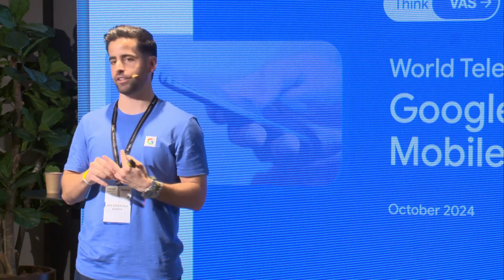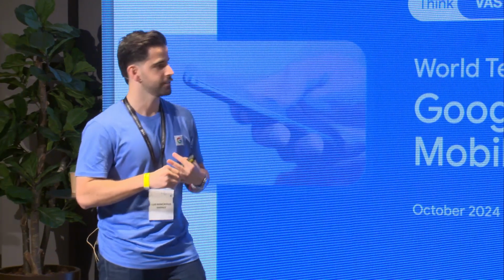Okay, let's see. I'm hoping that this talk will give you a little bit more advice on how to run Google Ads campaigns. But we're going to keep it very simple, very straightforward, okay? And if there is anything that you would like to discuss from these points, we can do so after the session. We can have a one-to-one talk, and then we can see how this translates to your specific situation.